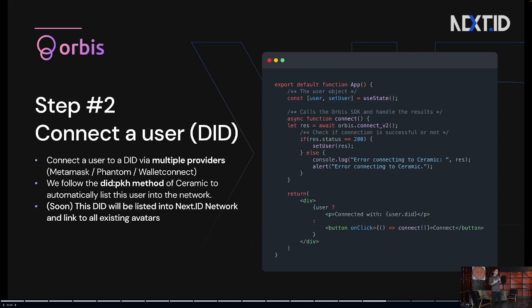and this connect function will automatically create a deed into the network, signing with Solana, Ethereum, and whatever the wallet provider you share here. And basically it returns that the user now has a deed. So it's pretty easy. You also have the connection with the Next.ID network that will be next time. As soon as you create the deed, it will be automatically informed into the avatar of Next.ID in order to see everything that is part of your extended identity layer.